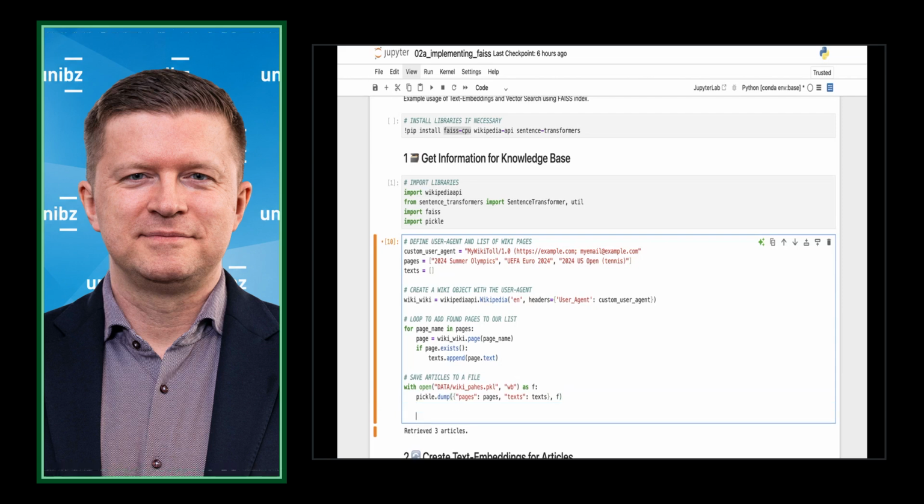Then let's print out a success message as well. Let's also say how many articles we were able to retrieve. Okay.